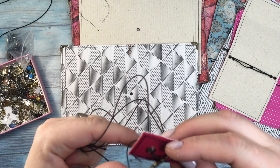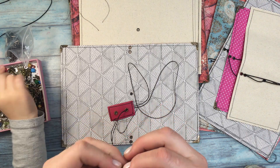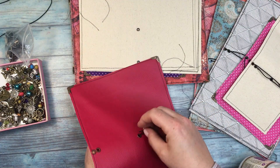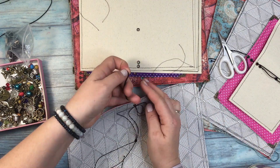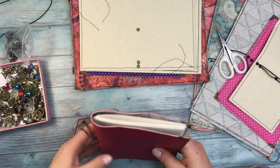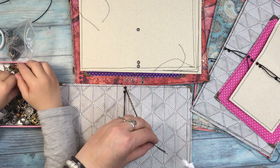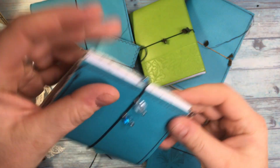When you have this small piece and want to use it, you have to thread the elastic through the middle holes first. The cat went away and my children came — my son is interested in the beads and my daughter is interested in the glue and the covers. Even with the elastic folded in double, you thread it the same way. I'm going to give you a link to my first video where I explain more clearly how to thread the elastic through the holes. I love my notebooks — I love the fact that finally I managed to do them nicely and the finished elements are really well done.